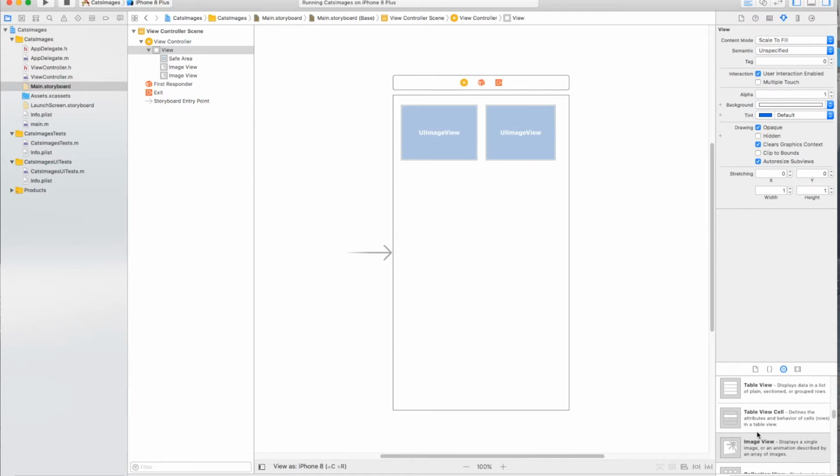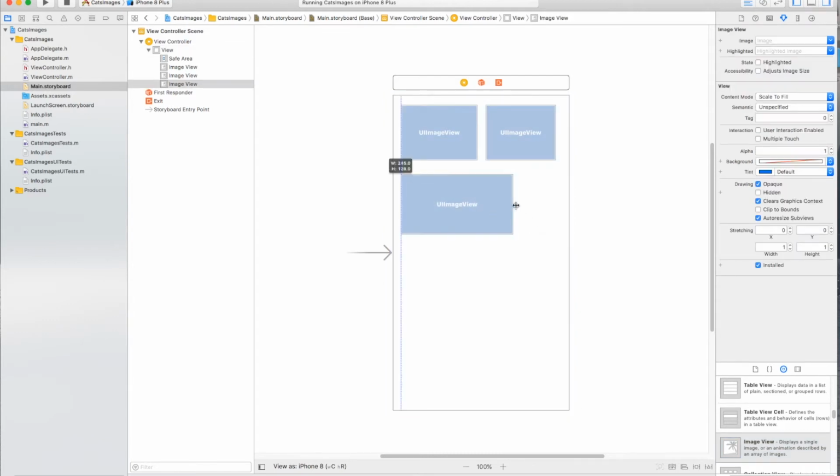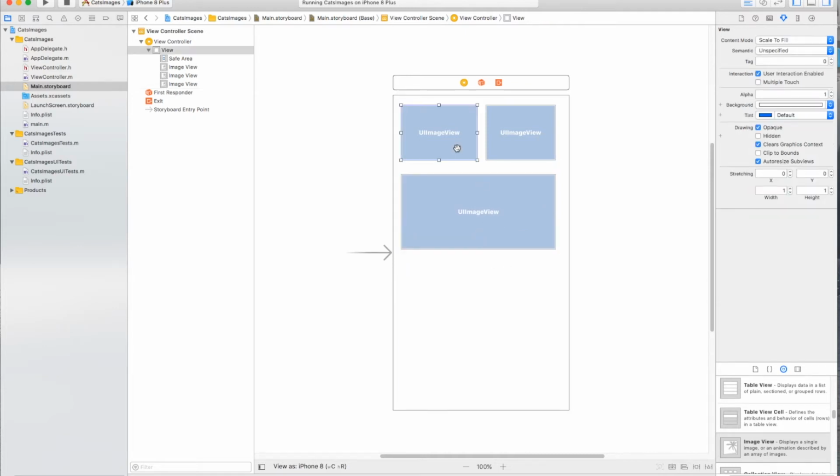All right, and then we need to add a larger image. So what we're doing at this point is, like I said, we're taking two small images, one size, another size, and then come up with a bigger image to display here. All right, so we have this and this.